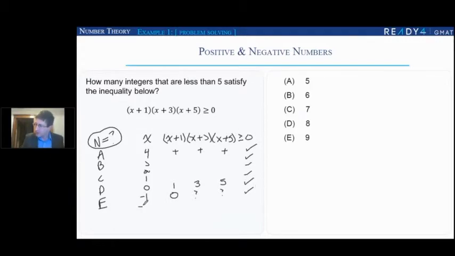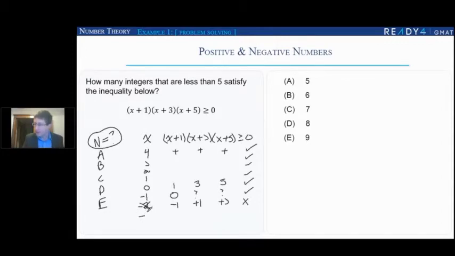Now I'm just going to keep on moving along, and I'm going to try negative 2 next. But something weird is going to happen. So I'm going to get negative here. I'm going to have positive here, and then positive here. So negative 2 will not give me a number that's... actually, we can do the values. This will be negative 1. This will be positive 1. This will be positive 3. So this one's actually not going to work. And if you wrote it down before, you definitely should cross out the negative 2.